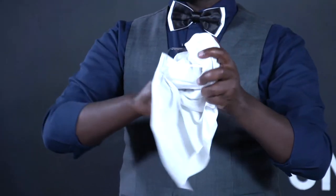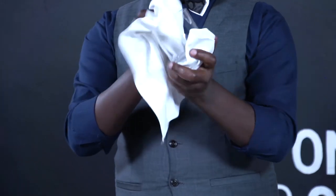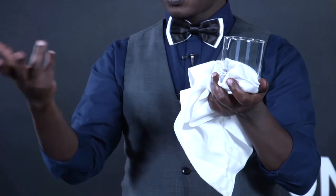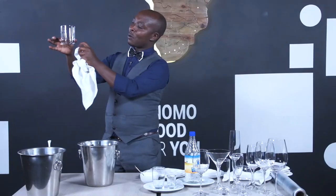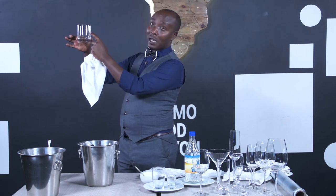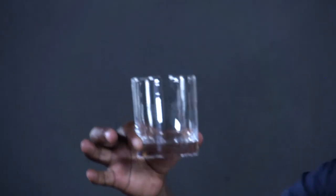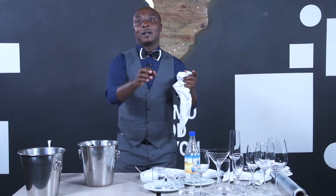After polishing the glass, if you want to hold it or take it, to use your hand, you use this lower part here, not the upper part. Because if you use your finger here, the fingerprint will show. Good, so I put it like this. Okay, and that's it.